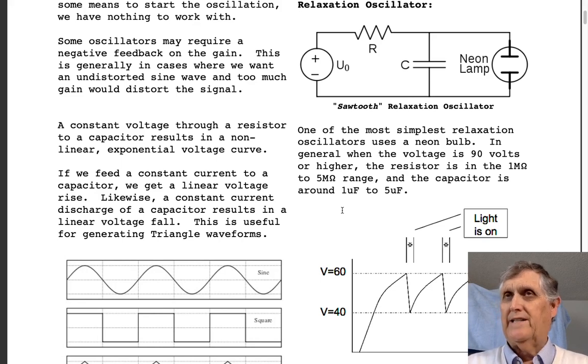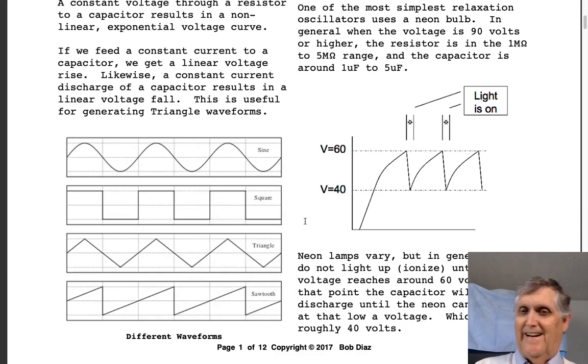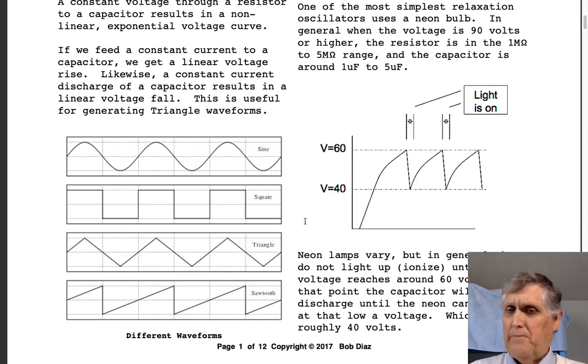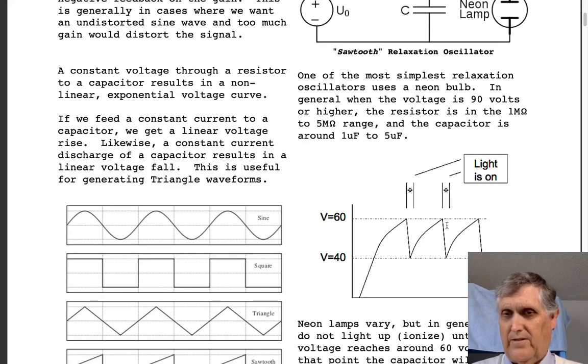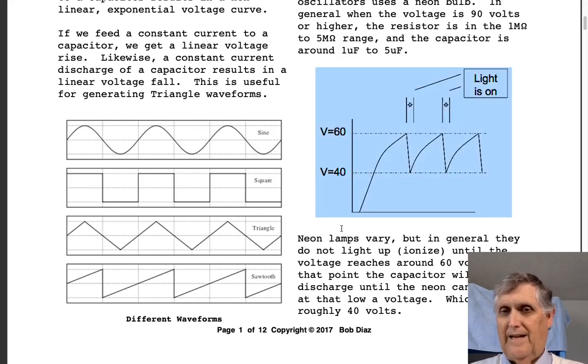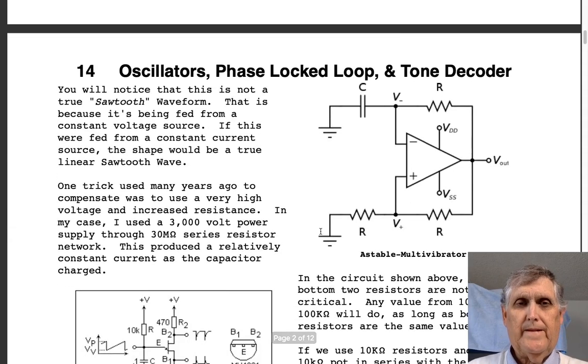Now with 90 volts, usually we keep the resistor within the one megaohm to five megaohm range. And the capacitor, you don't want to go too big, because you really might damage the bulb. One microfarad to five microfarad, just enough to get a flash out of it. And it was kind of a cute circuit. I remember back in the 60s, a very popular circuit used two neon bulbs and had some capacitors to have them alternate back and forth. And it was quite common to get a teddy bear with two neon eyes, and you turn on the battery and the eyes blink. Anyway, so that pretty much describes our first oscillator. This is known as a relaxation oscillator. It sort of kind of produces a sawtooth. It's not really a sawtooth. It looks like a distorted sawtooth. But that's the name.